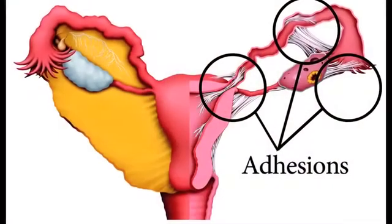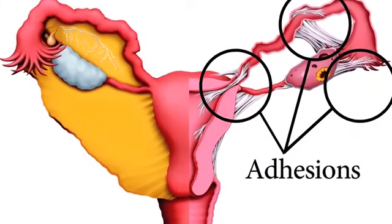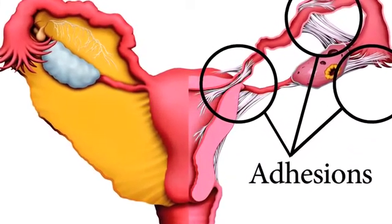Ovaries can be affected certainly by hormonal conditions, but they can be greatly affected by surgeries, cysts, traumas, an injury, a fall, gymnastics, landing on your hip, where your ovary is right on the inside of your acetabulum, where your leg goes into your pelvis. So having a hip injury or a fall can really create some adhesions, these same little cross links that form at the ovaries. It can decrease the easy movement and function of your ovary. And that ovary should be able to function beautifully.